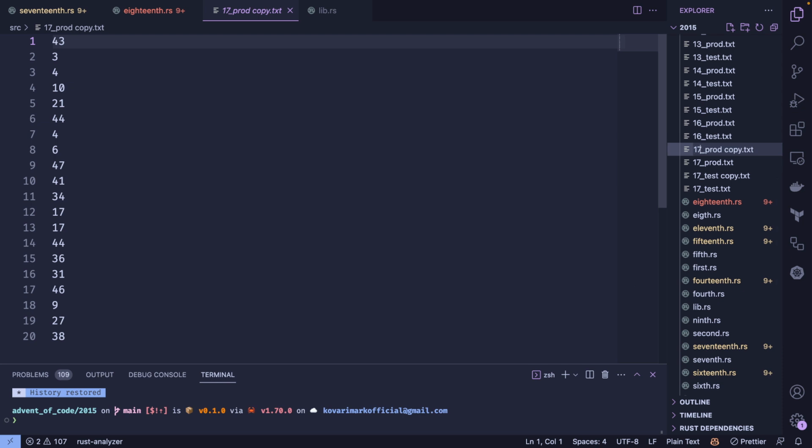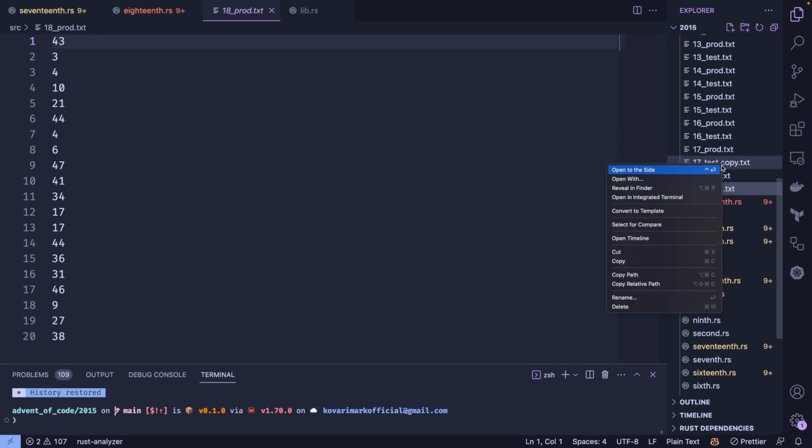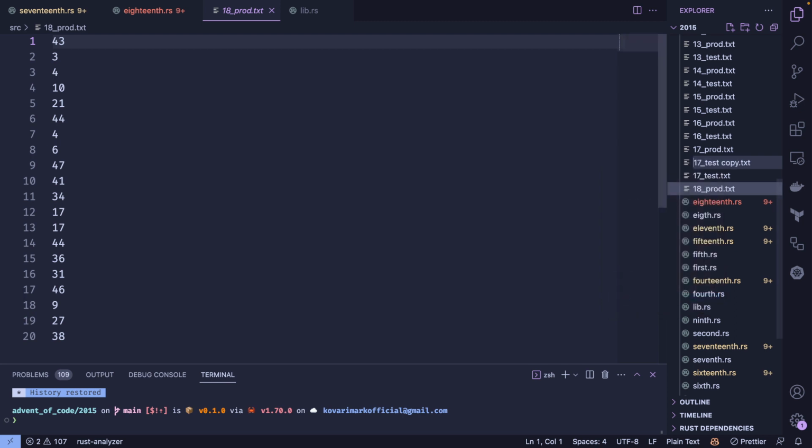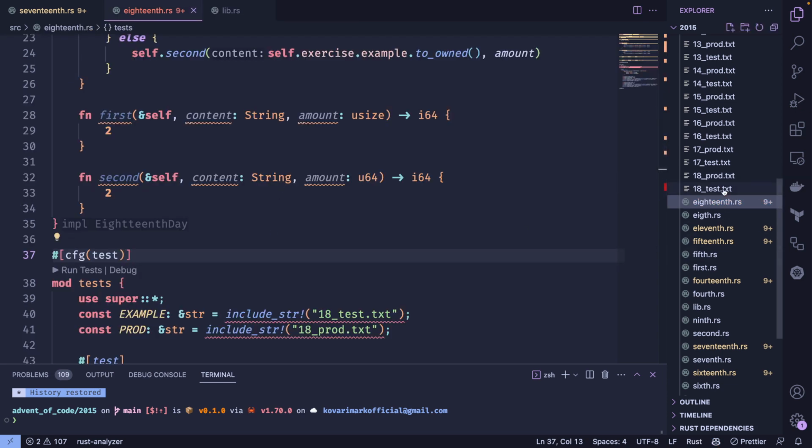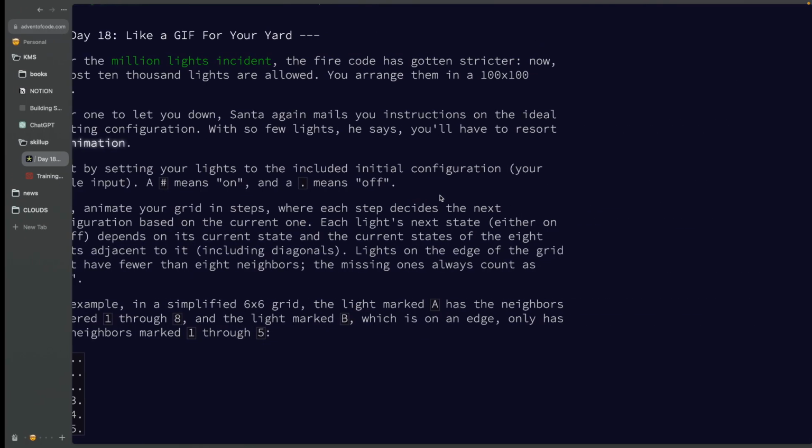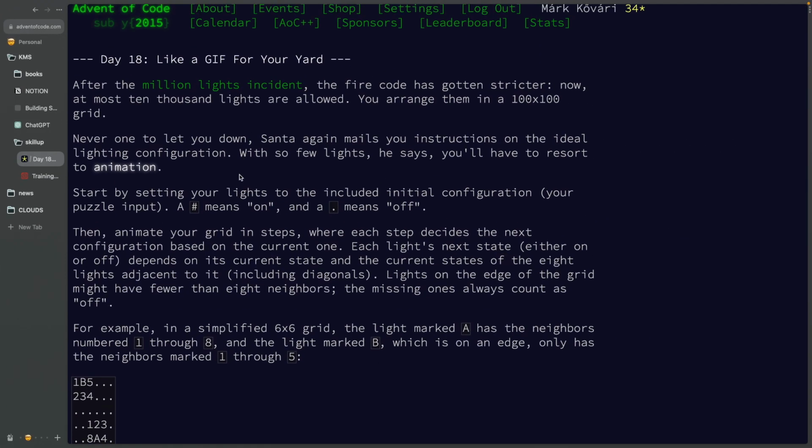So we need an 18 prod and an 18 test. Getting there. So we should save those, and we will see what is the input and what should be the output. Cool. Description. Day 18.